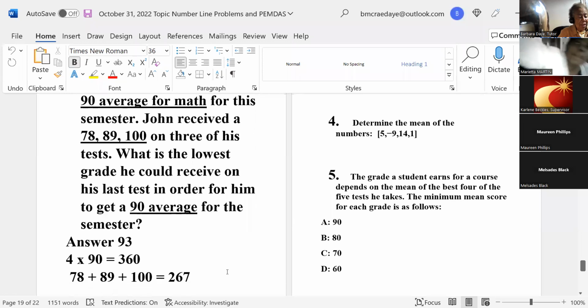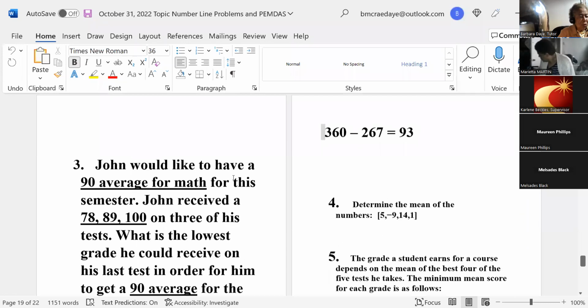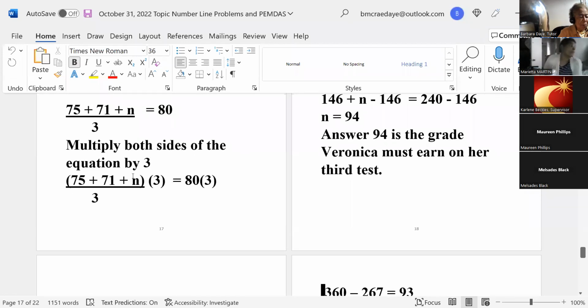I thought I should use the 4 on both sides, like where I used the 3 on both sides in the first one you showed us. Well, if you did it like I did this one, you would have to put the three scores plus n, and then it would be fours. Okay, and 4 times 90 is 360, right? Yeah, you could do it that way, but it would have to be a 4 because you'd have three scores plus an n, so that would be 4 divided by 4. Okay.